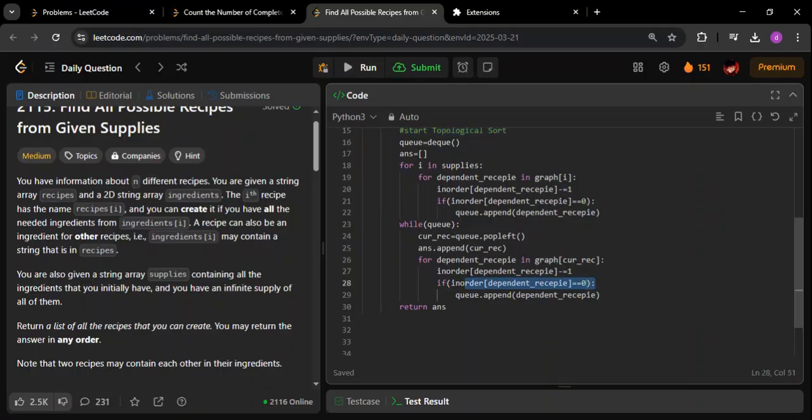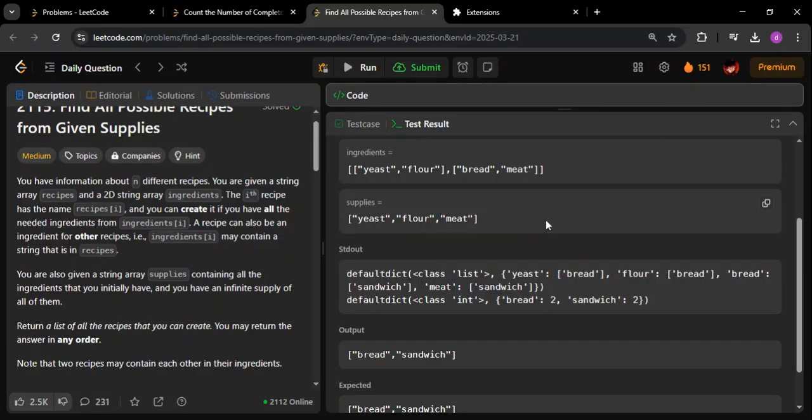The way it is being implemented currently, only if the indegree is 0, only then we are adding it to the queue. That means if it is not added to the queue, it will not be processed. So by the time the queue becomes empty, we will come out. Only those elements which are not in a loop will be processed. As simple as that. So that is how it should be done, and finally we are getting the answer.